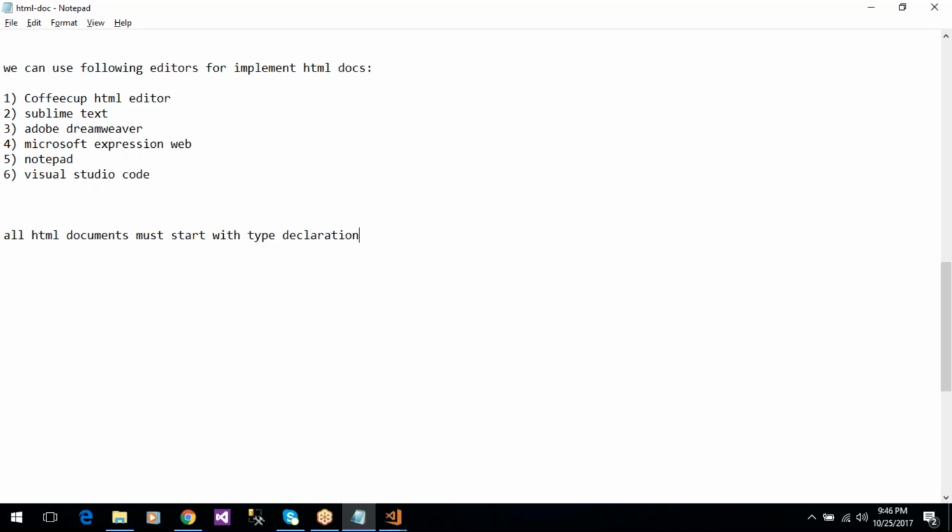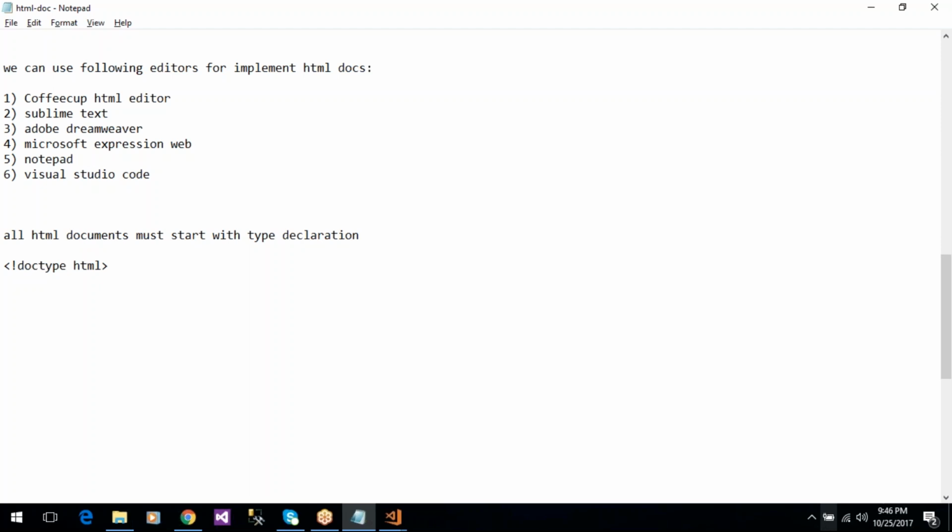That is doctype HTML. So now what is this doctype HTML?